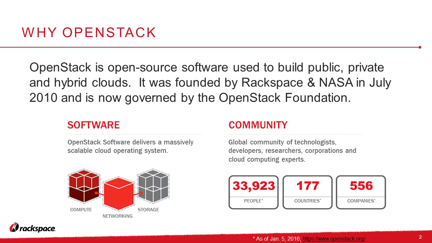So firstly, I just want to do a quick recap. OpenStack is open source software, a series of software projects used to build public, private, and hybrid clouds. Originally, it was conceived by ourselves, Rackspace, along with NASA back in 2010, with the Swift and the Nova projects, respectively. Over time, that moved into the OpenStack Foundation, and now has tens of thousands of contributors the world over.